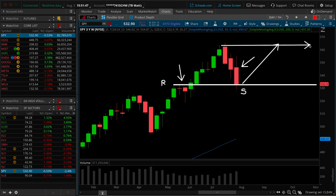However, let's look to our left here a little bit. What did this bar look like, and then what happened after it? I'm not saying it has to be a rinse and repeat. I'm not trying to be overly optimistic. As of right now, the data does look like, and as we continue through today's video, you'll see this as well, it doesn't look good. It looks like more pain is on the horizon.